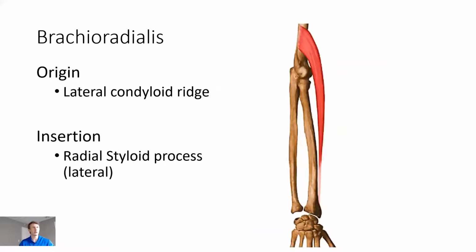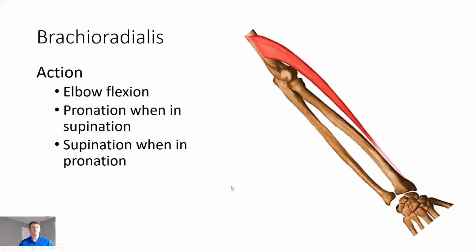And then brachioradialis is our most distal elbow flexor. Its insertion is on the radial styloid process. So this is lateral on the radius, lateral on the humerus. This is our elbow flexor, especially if we're in a neutral hand position. So we're not in supination, not in pronation. But it can assist in bringing us back to that neutral point along with elbow flexion. So it is a pronator, it is a supinator, but only to that midline point.